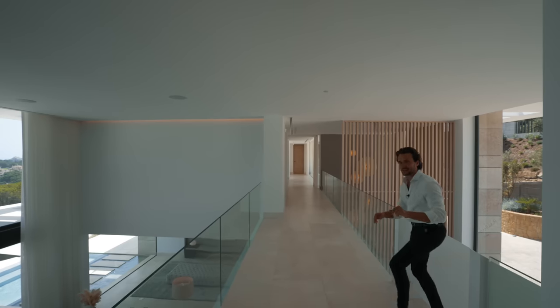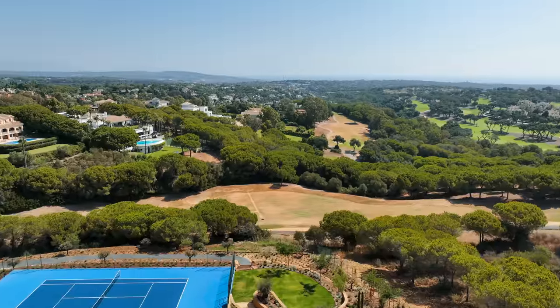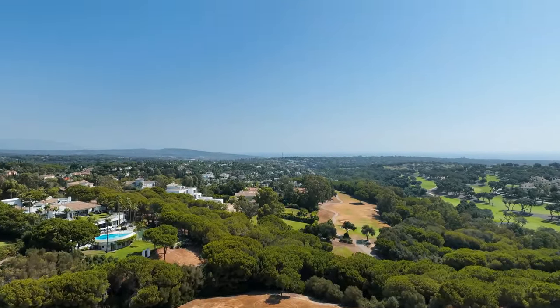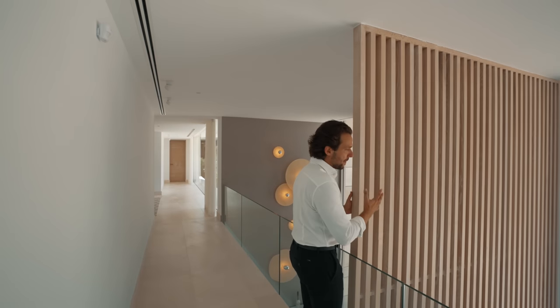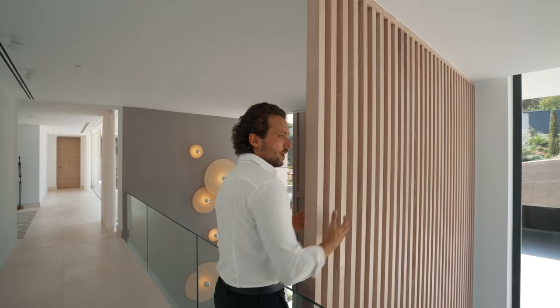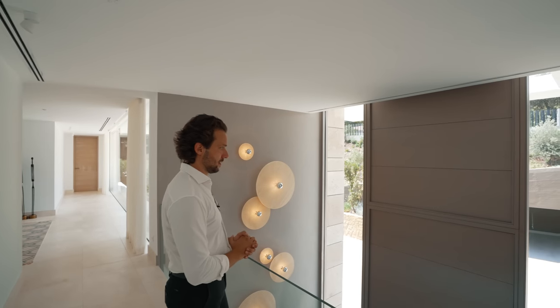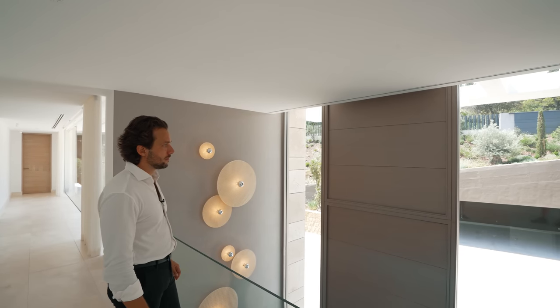All right, we have glass balustrades here, by the way. And I just realized walking up the stairs, you continue having that fantastic view out to greenery and the sea. Now, because this home is so big, this floor is 700 square meters, they subdivide the spaces with these sort of divisional wooden planks as well, just to give space, shape and form to the home. That and it also breaks out the sound. Exactly. So you don't get this extreme echoing. Echoing, yeah. Echo! See, it's not that bad.